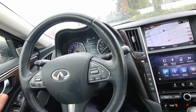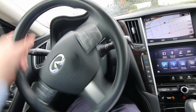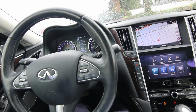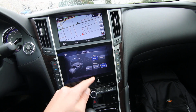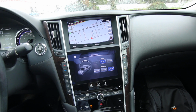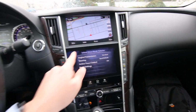Also, there's a lot of feedback that you want, but there's also unwanted feedback that you get through the steering wheel. For instance, if you hit a pothole or a rut in the road that might jerk the wheel, that actually gets filtered out. So it filters out the feedback that you don't want, and it communicates the feedback that you do want. And you can also take a lot of control over the feel of the steering. You can control the weight of the steering and the responsiveness, so you can make it a fast, heavy steering ratio like a sports car, or a slower, lighter steering ratio like a luxury car. So lots of cool stuff.